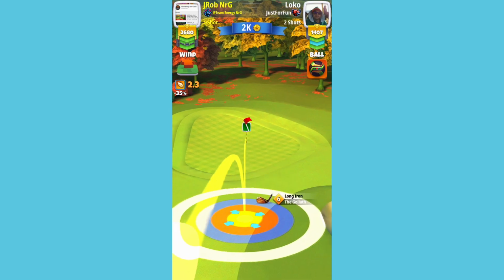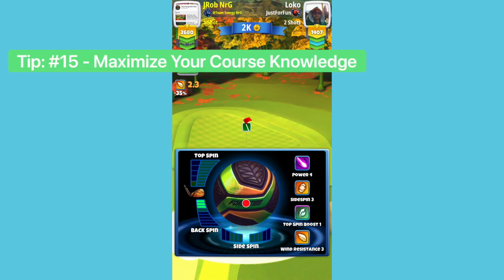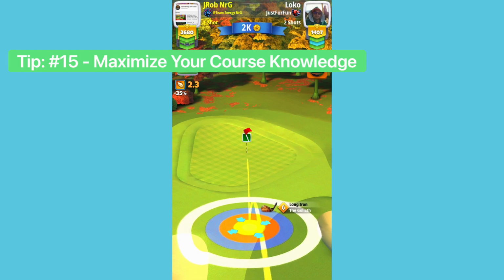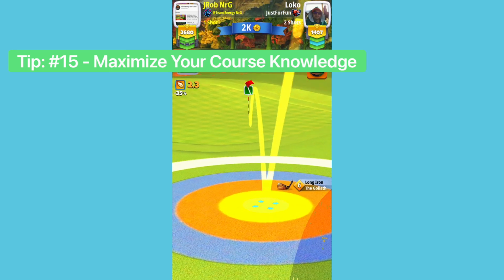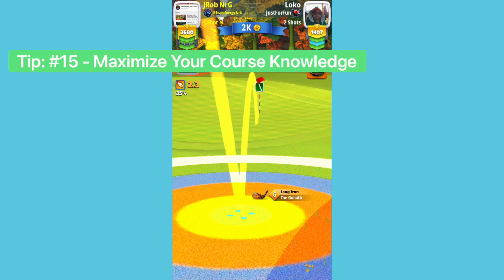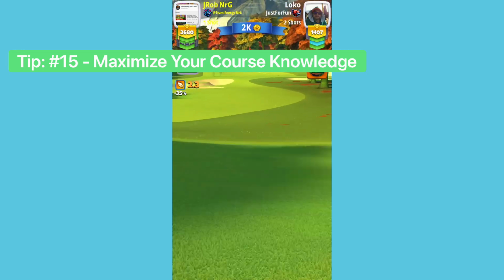But that's going to take us to the last tip here within this set, tip number 15, maximize your course knowledge. I wanted to throw this tip in here as well because there's a few different things that this ties into, but every so often there are certain courses that are available in multiple tours, meaning you might find Sequoia Creek in Tour 6 and Tour 10 right now, which gives us an absolute huge advantage to be able to play those courses from different tee boxes.